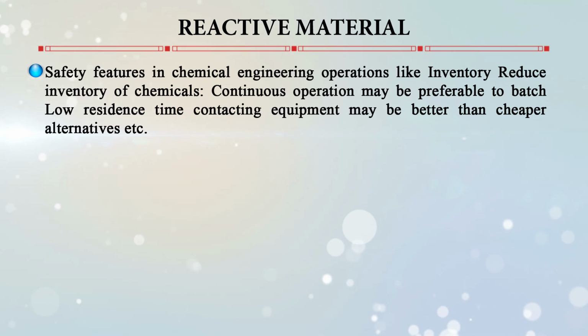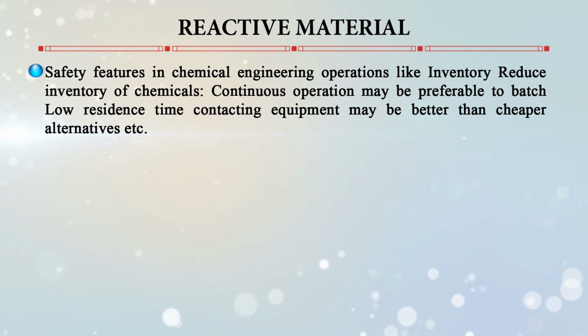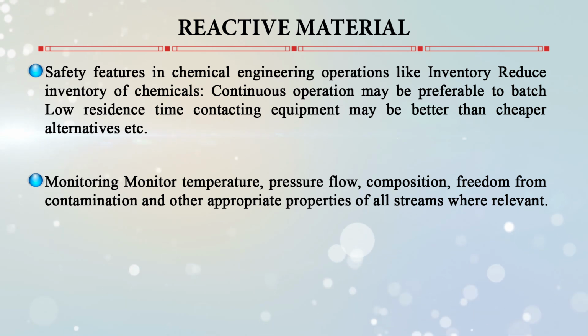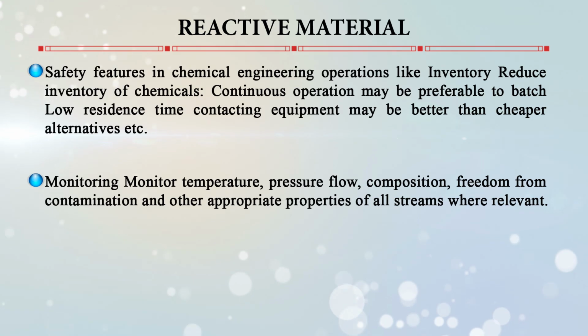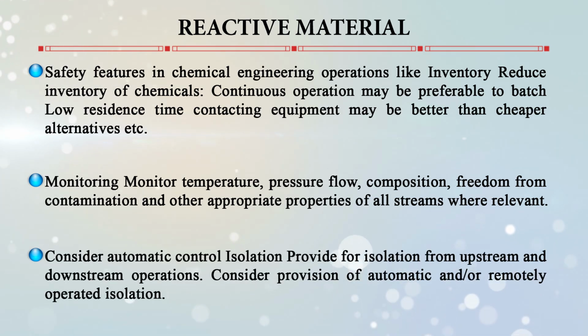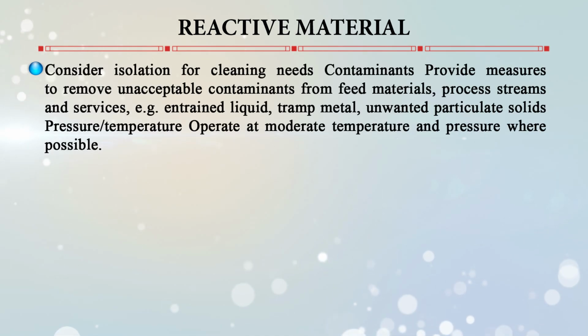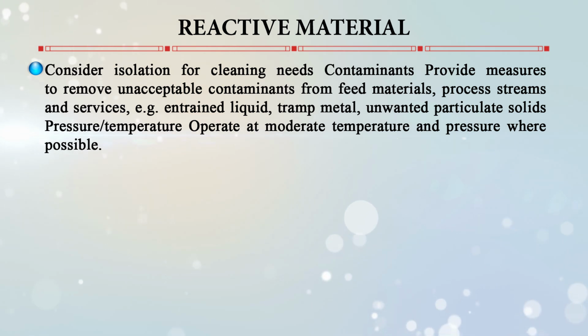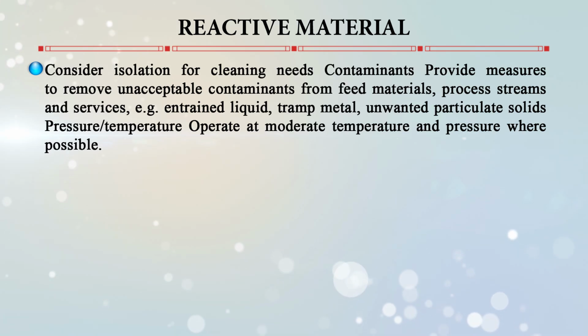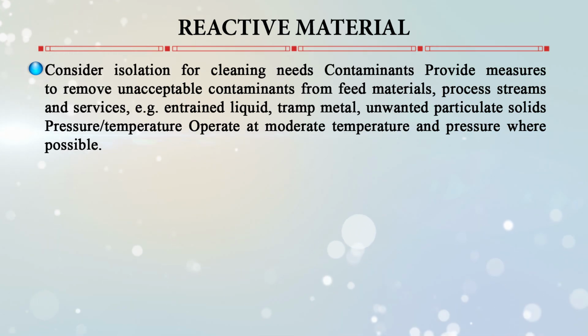and continuous operations may be preferable to batch, and a low residence time contacting equipment may be better than the cheaper alternatives. And monitoring the temperature, pressure, flow, composition, freedom from contamination and other appropriate properties of all streams wherever it is relevant. And also we have to consider automatic control isolation that will provide for isolation from the upstream and downstream operations, and also consider the provision of automatic and remotely operated isolation techniques. And cleaning requires provisions to remove unacceptable contaminants from the feed materials or the process streams, such as entrained liquids, tramp metals, and unwanted particulate solids.